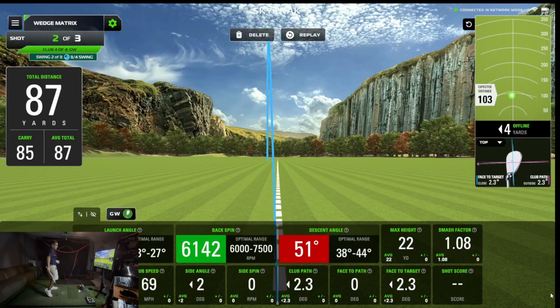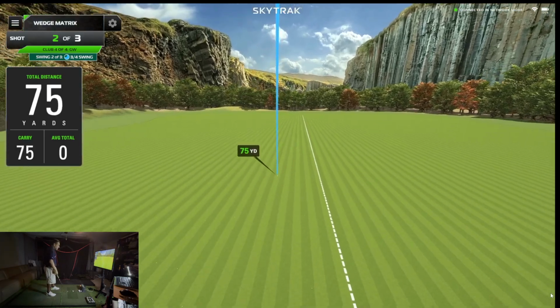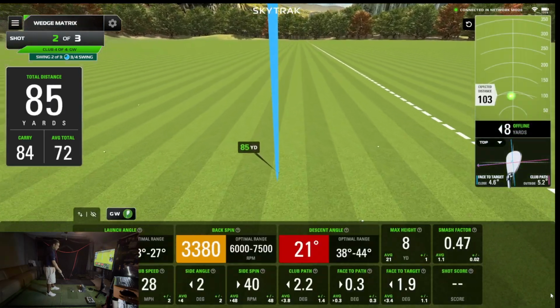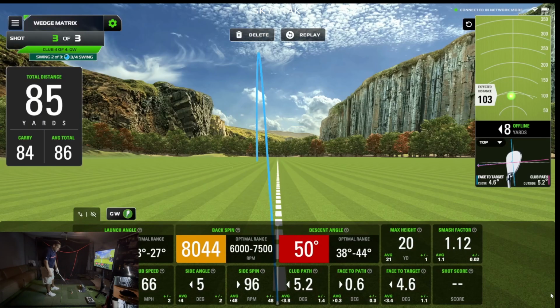There's 2 in a row. Let's see if we follow that same path. It looks identical. Relaxed shot, 87 yards. One more, and I think I know what I got this distance locked in at. And then all that's left is the full swing, which I believe is that 100-ish yard swing with the approach wedge.